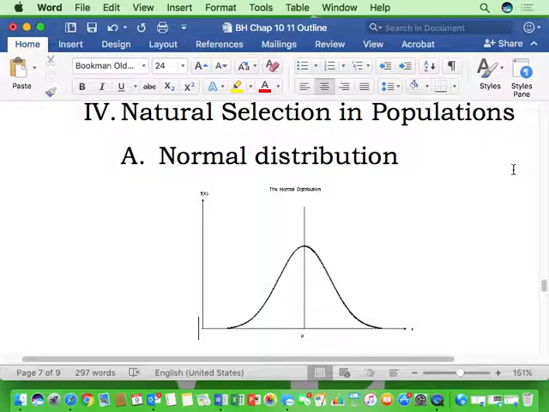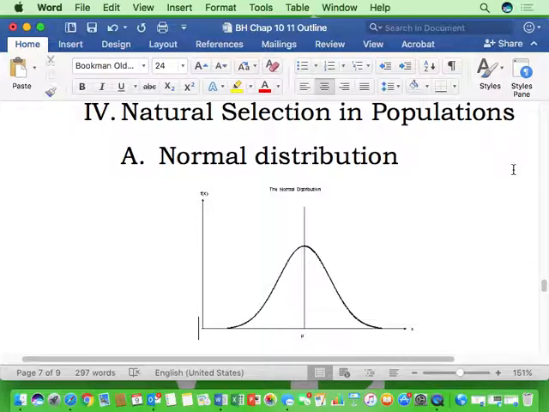So the mid-range is the most popular. So we could do something like height. Okay? So human height. And if we got the whole population of Duchenne, because that would give us a little bit bigger number than what we've got just in our class, since our class is only 12, that's a pretty small population. So we go around, we do a survey, how tall are you? And we count up the number of people that are each height. The majority are going to be in the middle. So we'll have some middle ground, like maybe 5'6" or something like that. And that's what the majority are going to be.